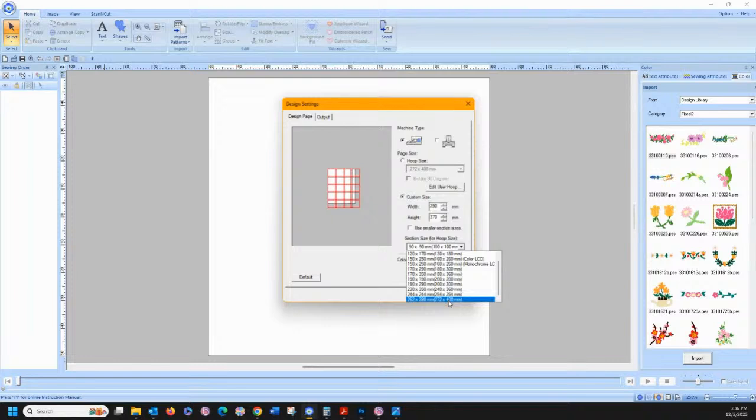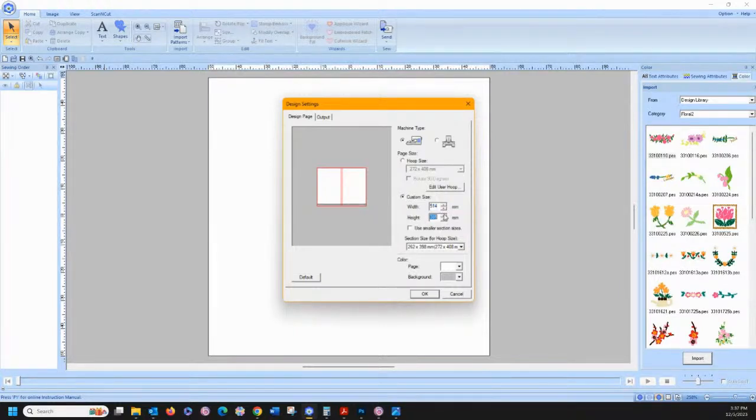And yes, do this in metric. If you do it in metric, you'll have much better results because you'll get the entire frame. Inches is not the entire frame. So we're going to choose 262 by 398. We are not going to use smaller section sizes. Then you scroll it until the white space fills the red, depending on how many you want. You can only go up to 1,000 millimeters. Once you hit 1,000 millimeters, you're done.